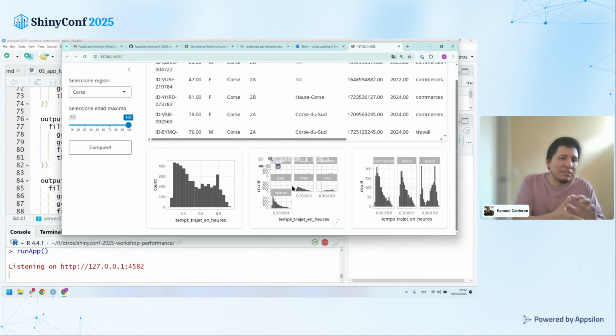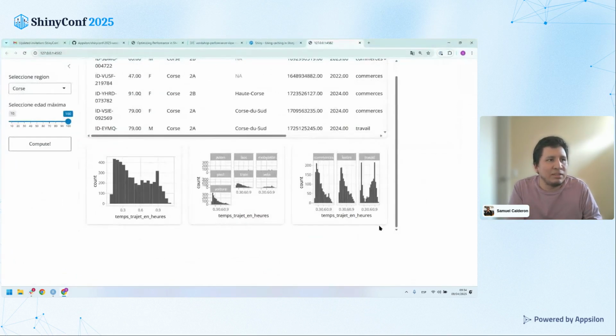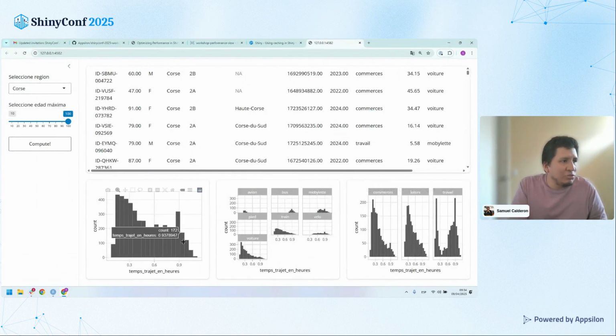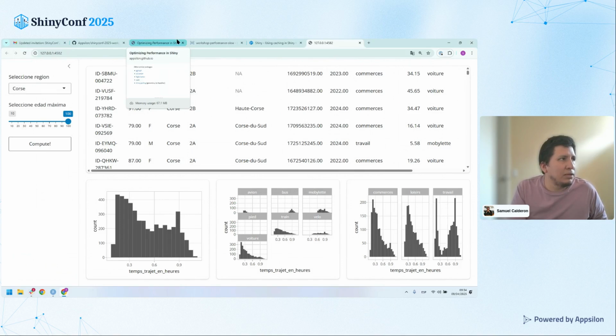So the browser is in charge of resizing and rendering, everything related to rendering the plot itself. So yeah, as you can see, when we resize the plot, we are not getting the loaders that we used to get when we were not using Plotly. So again, this is a really easy technique to improve app performance.